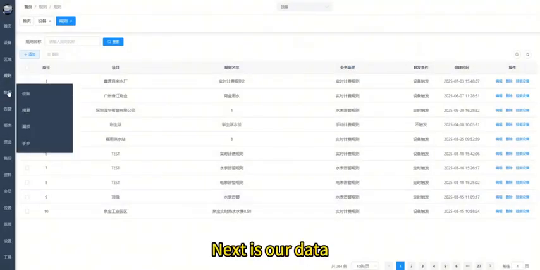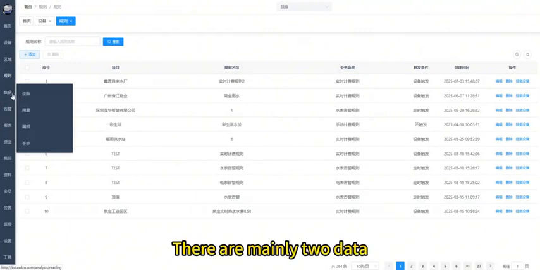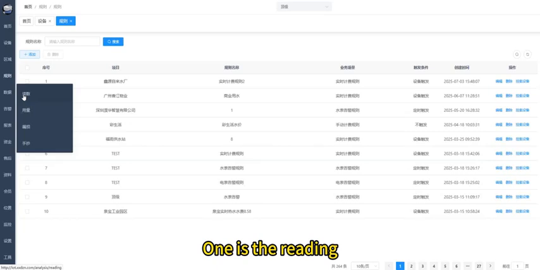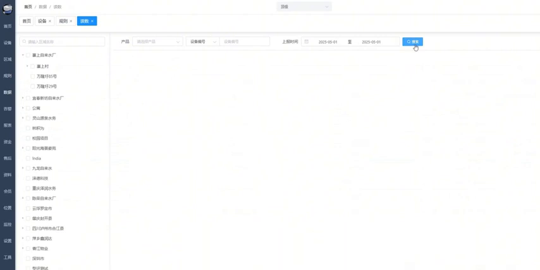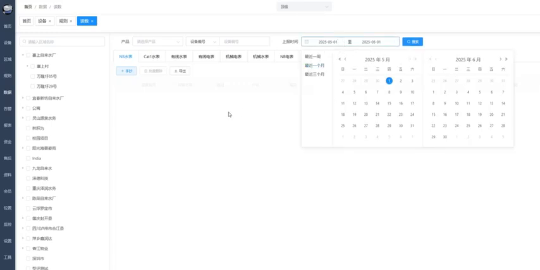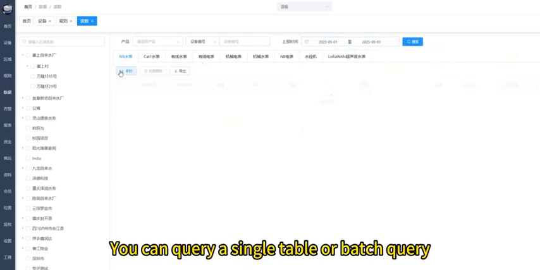Next is our data. There are mainly two kinds of data. One is the reading. Readings are used to query the water meter or electricity meter daily reported data. You can query a single meter or do a batch query.